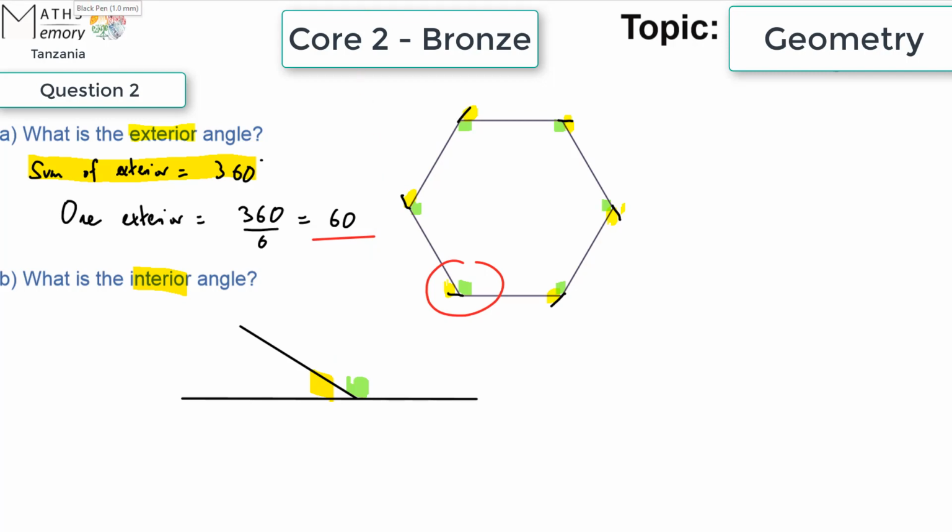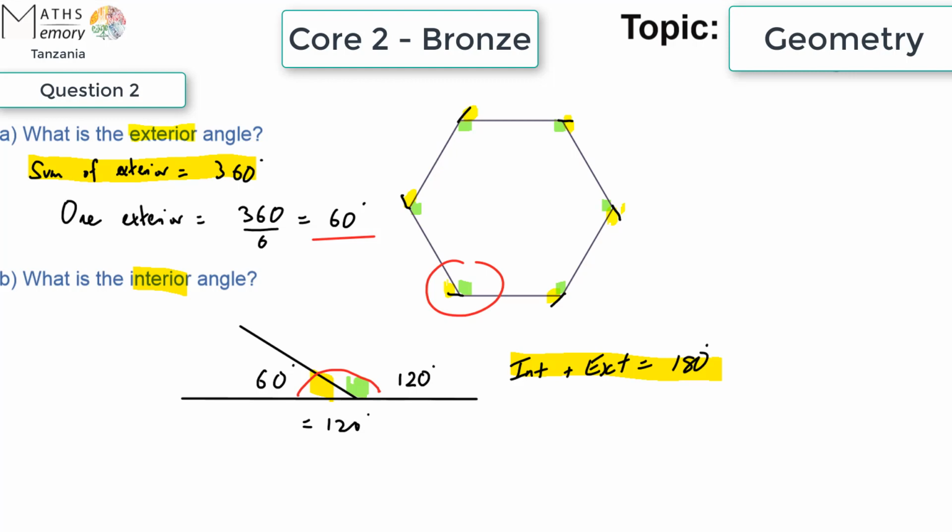So if it's a straight line, you should be thinking a straight line adds up to, you've guessed it, 180 degrees. So why do we say pick the exterior first? If the exterior is 60 degrees over here, the interior has to be 180 take away the exterior, which is 120 in this case. So therefore, interior plus exterior has to equal 180 degrees. That's a second formula. You should take note. This is not given to you in any formula booklet, this one or the previous one. So take note of both of those. The answer for this question, by the way, would be 120.